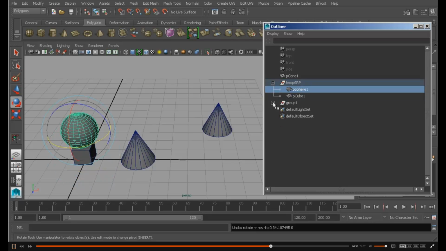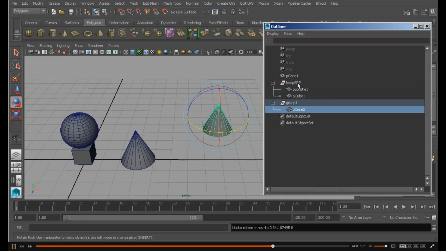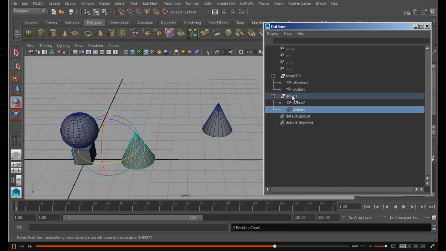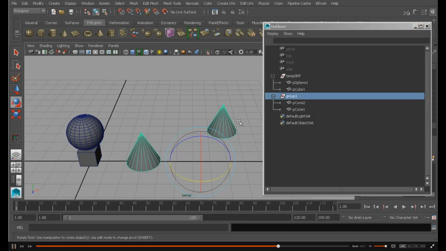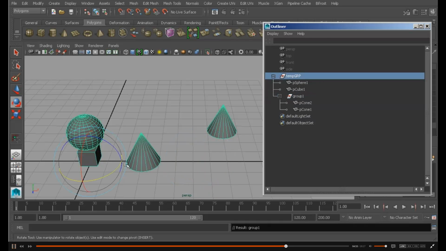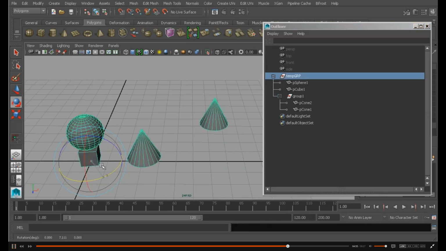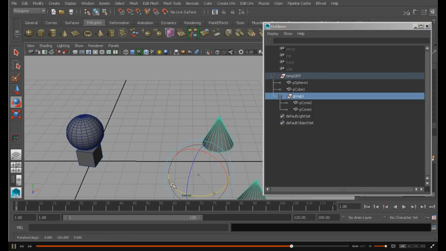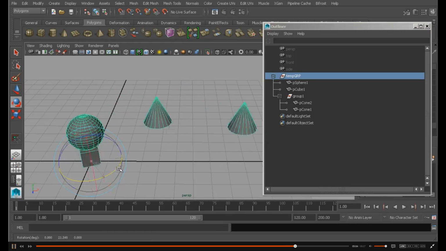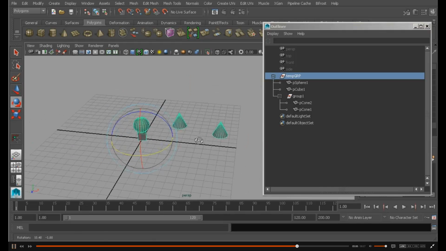Now we can start to nest these groups together. So for instance, we have a group here with our cones in it. Okay, so here's a group with our cones, and we want this group to be underneath this, so we can drag the whole thing under here. So now we're starting to nest things together. If we select this overall group, we can move it around. But if we select this Group 1, we can move it or rotate it independently as this one's moving as well. So we can start to create these nested relationships with our objects.